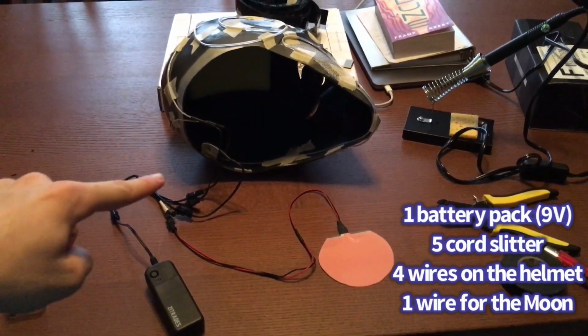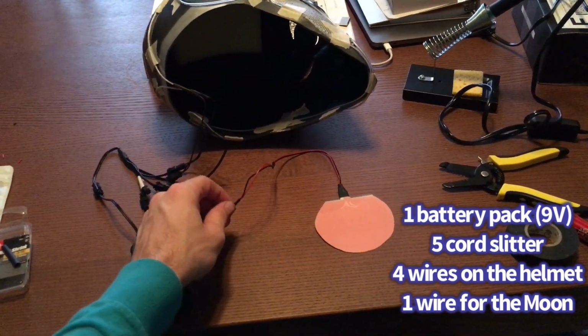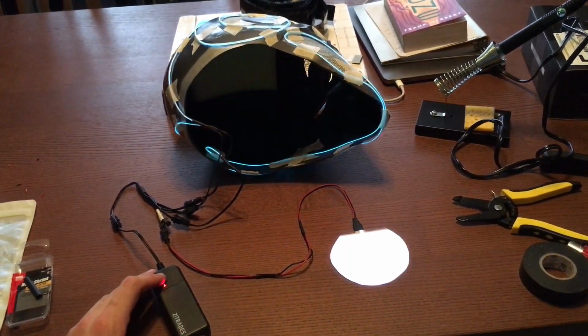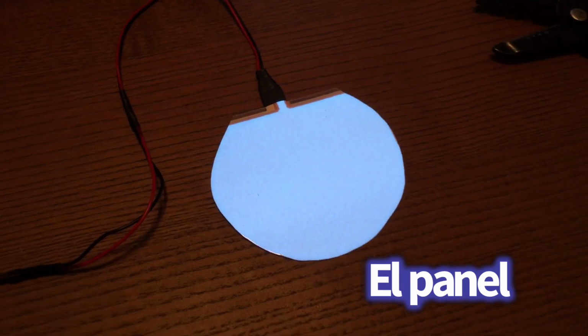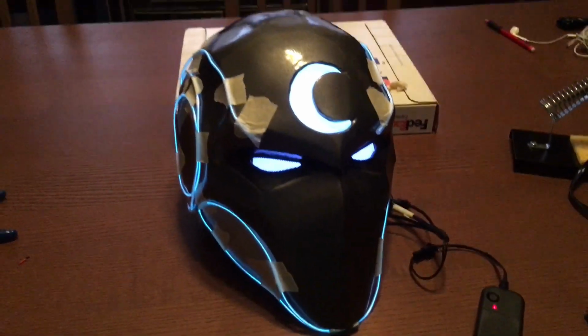This is the wire setup for the helmet. There's a single battery pack connected to a 5-cord splitter, which also connects to the EL panel, electroluminescent panel, that goes inside of the moon emblem in the helmet. So, same concept. You can cut them into any shape as long as they're still connected to the cord section. Pretty cool. And this is how it looks all lit up.